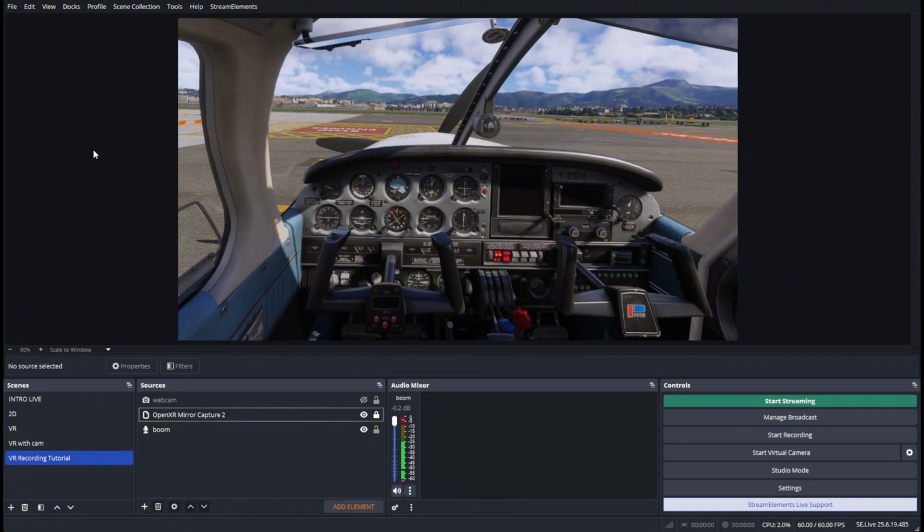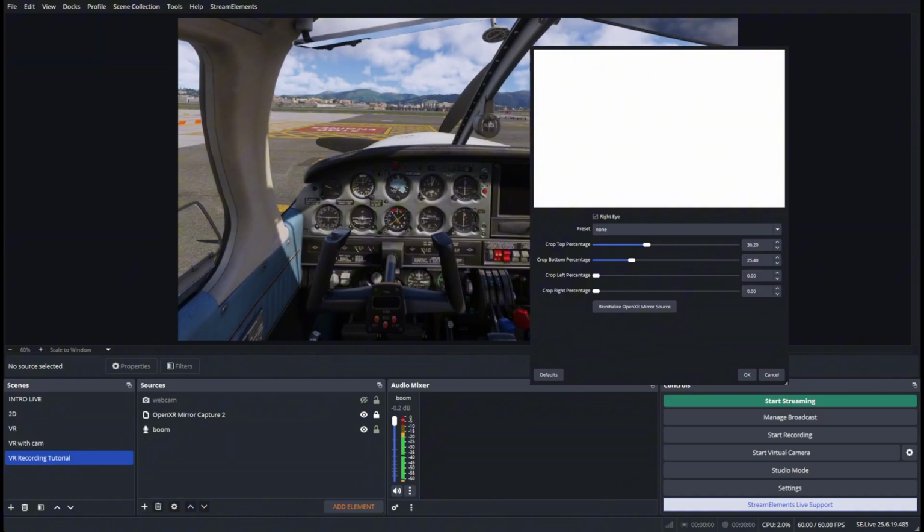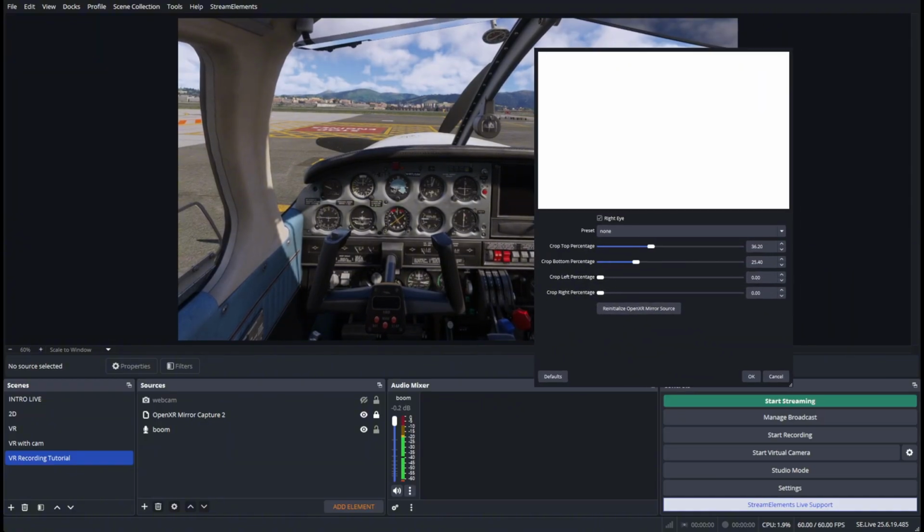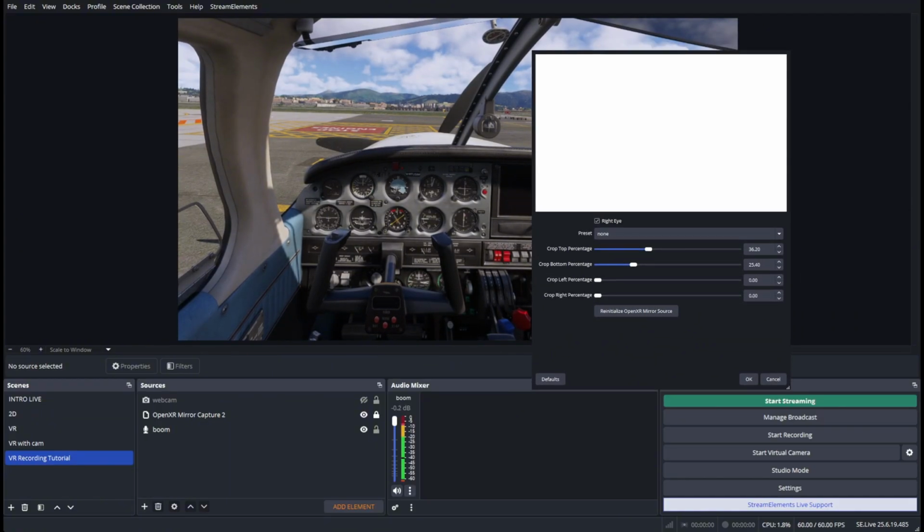and let's see, if I can activate this one. Here we go. This will give me something like this. I hope you can see it, but I'm not sure if you can see it. But I think you can. All right. So it's now white, but when you open this in OBS, you will see what is on the screen of your headset, of your VR headset.